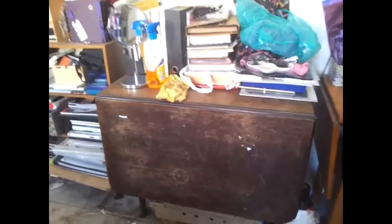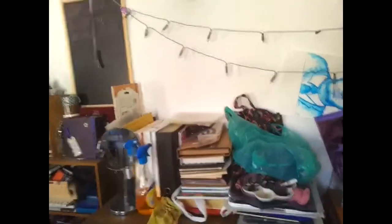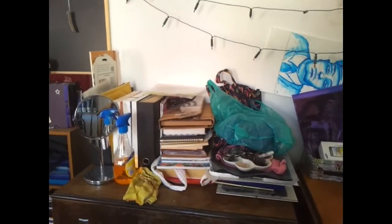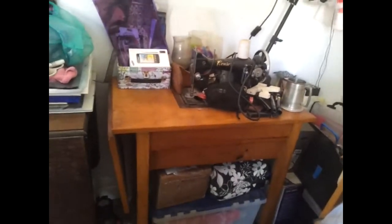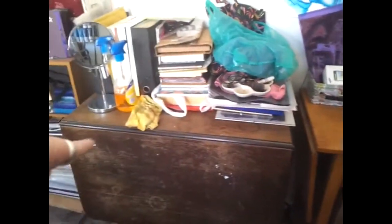This table is going. This table's going downstairs. We're actually going to use it as a garden table. All of that is stuff that needs to be either posted out, or it's finished artwork that needs sorting, or all sorts of bits and pieces that just need hanging up. I've got my sewing machine over here, and you can see it's got a big flap on it, and that's going to open up into that space. And when I'm not using my sewing machine, my chair will go there next to it.